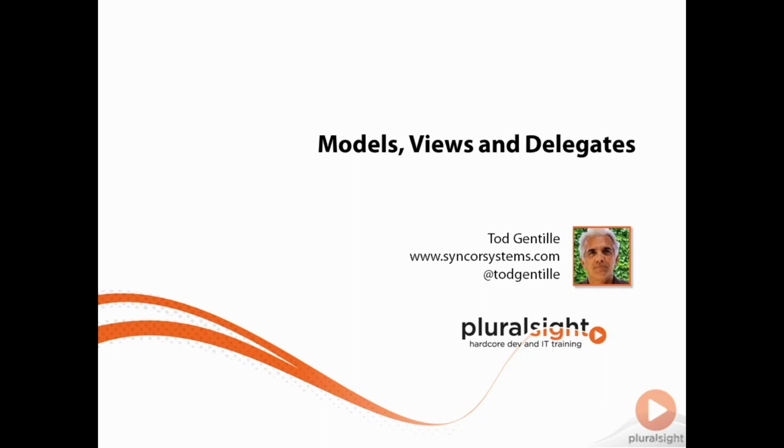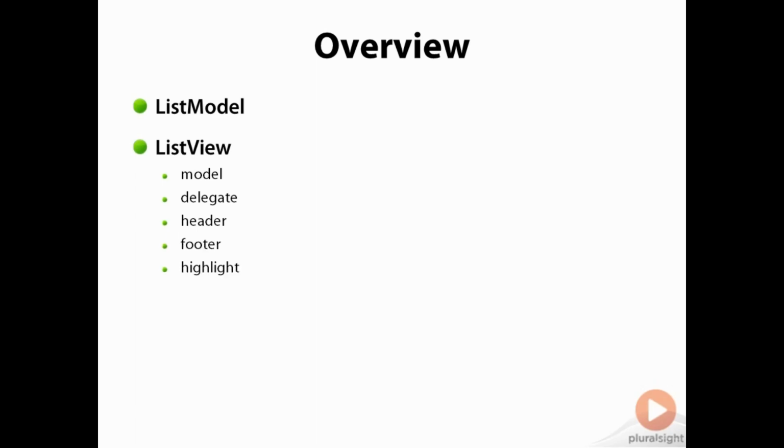In this module, we'll be exploring the data visualization tools that Qt Quick provides to give you an easy-to-maintain way of presenting structured data elements to the user. We'll be focusing on the list model and the list view. The list view has quite a few properties, but we'll be sure to cover the basics, including tying a list view to a model, displaying the data from the model with a delegate, showing a header and a footer, and highlighting the current row. We'll also take a quicker peek at the time-saving repeaters and the very powerful XML list model. Let's get started.